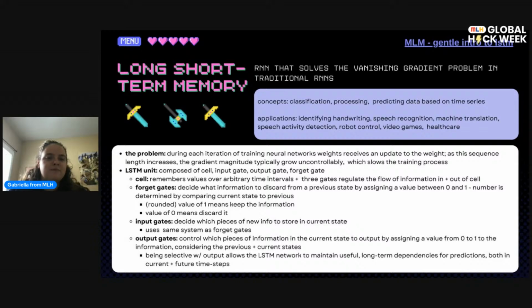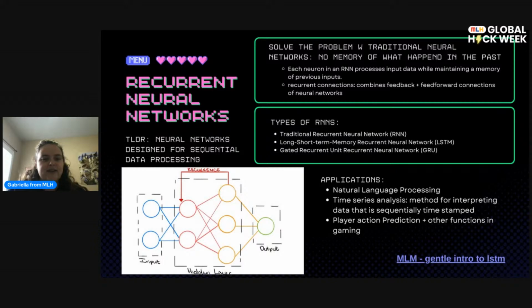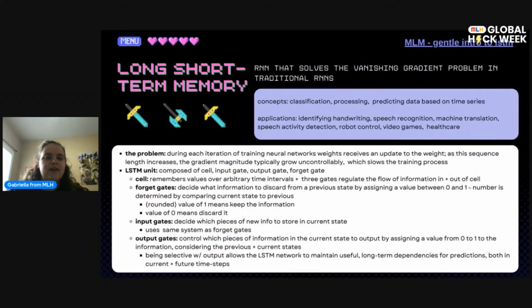An LSTM is made up of a unit, and inside of that unit, you'll have a cell, an input gate, an output gate, and a forget gate. This might sound familiar to you. That's because there are input and output in our traditional recurrent neural networks. As you can see here, we have the input and the output in our recurrent neural networks. It's pretty similar to long short-term memory, as long short-term memory is a type of recurrent neural network. It's just a little bit more memory efficient and will allow us to adjust the weighting of different aspects without slowing down that training process.